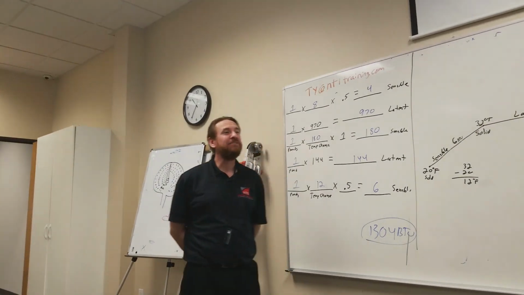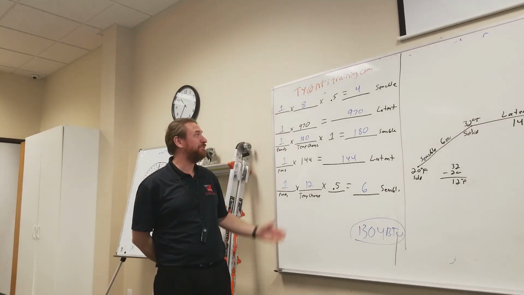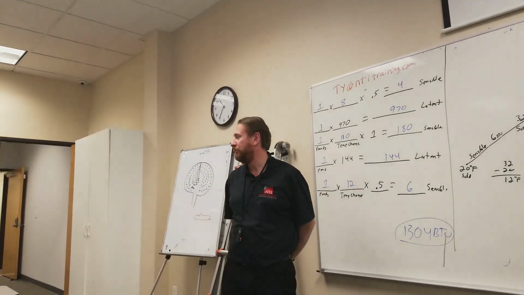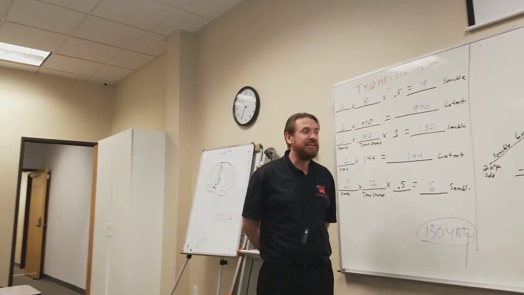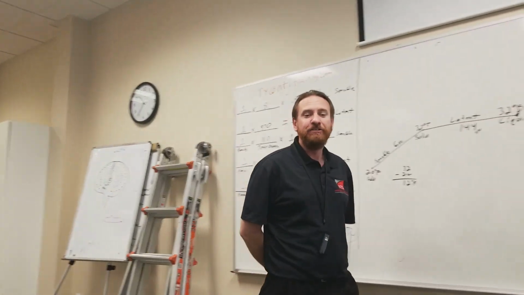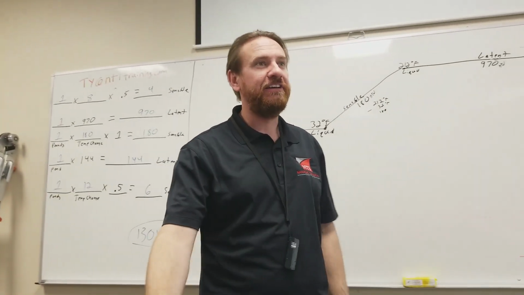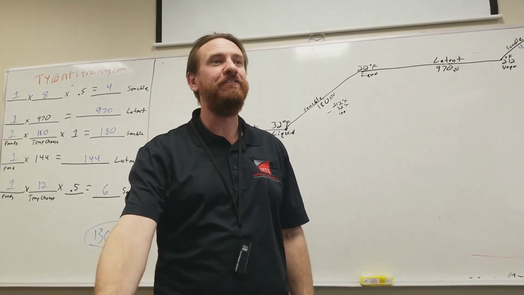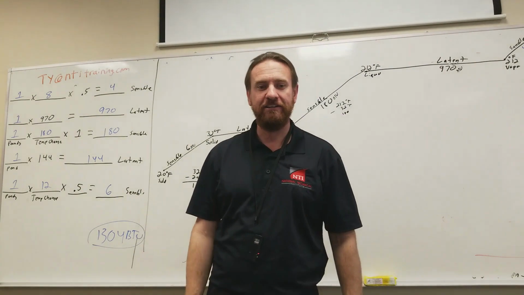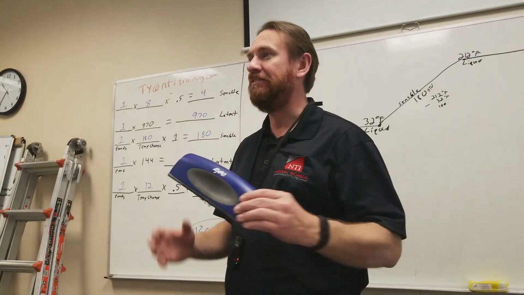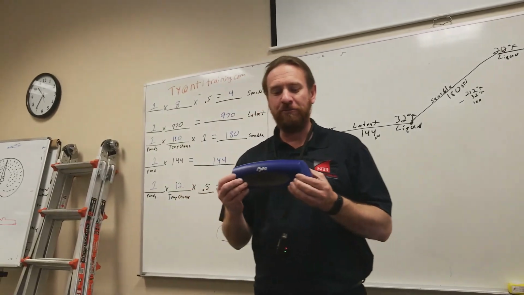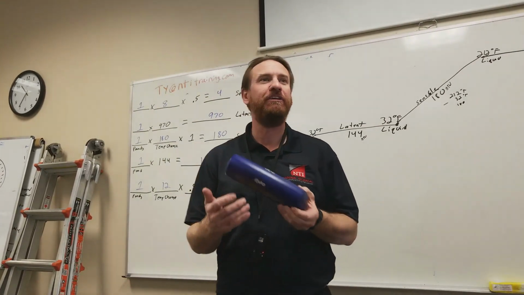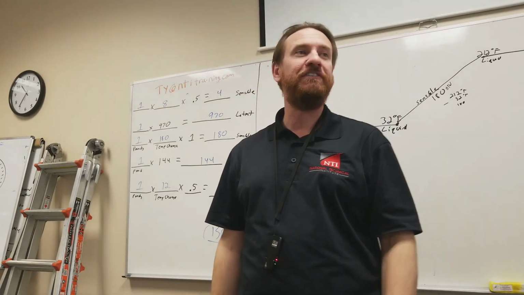And also, everything will have a specific heat content. The specific heat content for water is 1 BTU to change 1 pound of water 1 degree Fahrenheit. But everything can have a specific heat content. So this metal can have a specific heat content. It takes so many BTUs of heat energy to raise 1 pound of this steel 1 degree Fahrenheit. This plastic can have a BTU content. It takes so many BTUs to change 1 pound of this plastic 1 degree Fahrenheit. Air has a specific heat content.